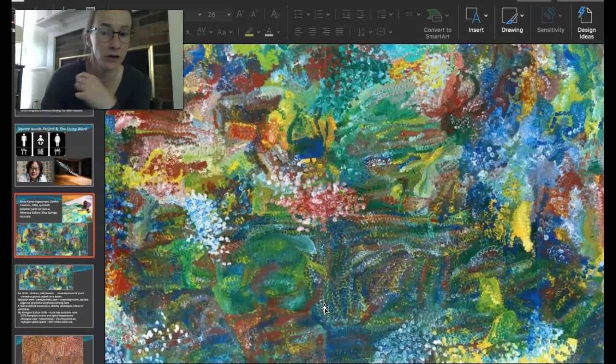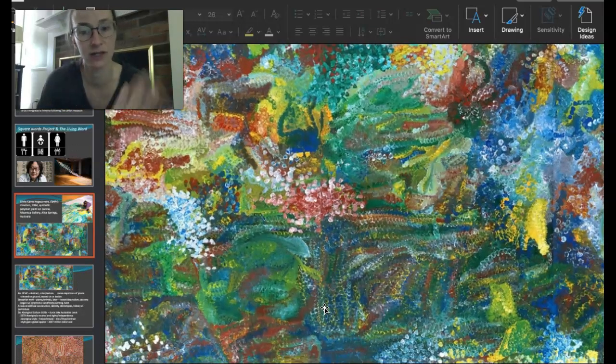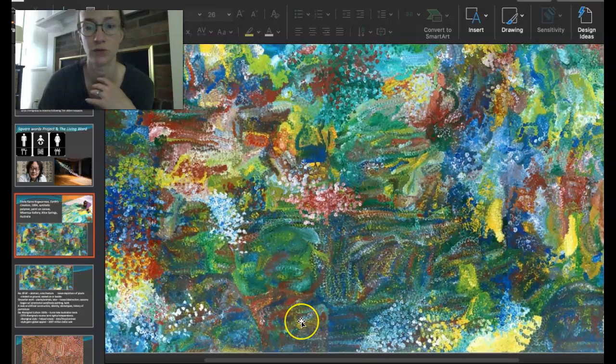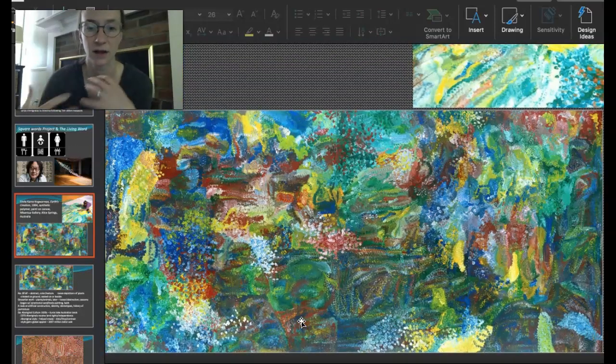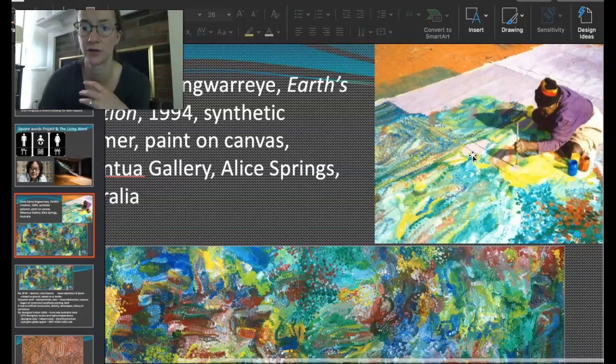From afar, you may not appreciate as much of the detail, but when you get up close to it, you can see there's a richness in it, in the layering of the paint and the details. And there's different textures in different parts, overlapping of different shades and hues to create this movement and rhythm with the piece.